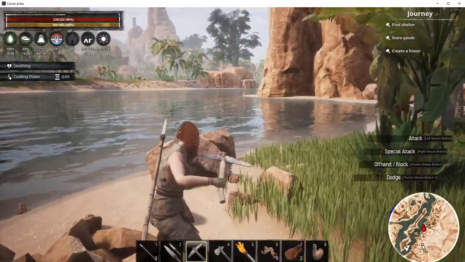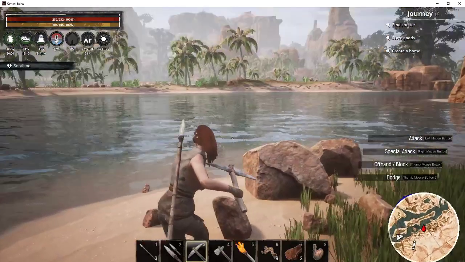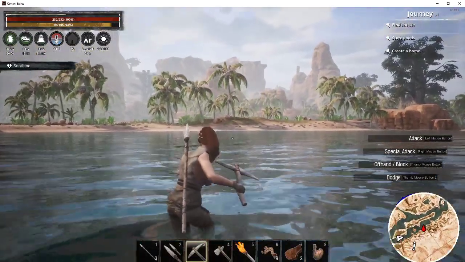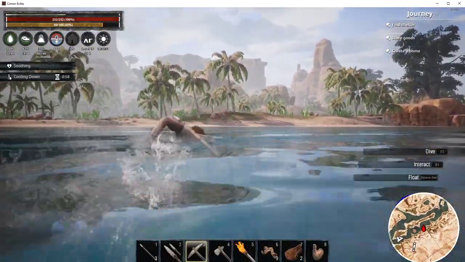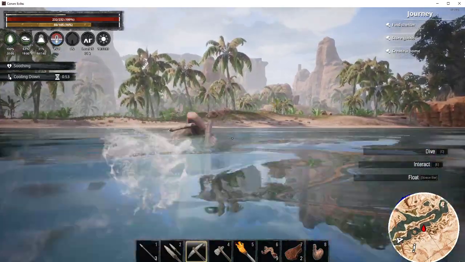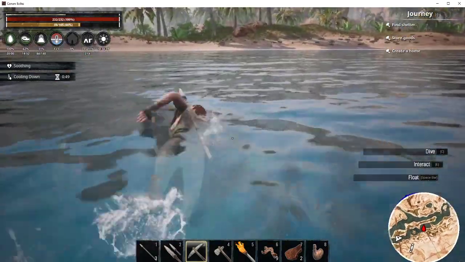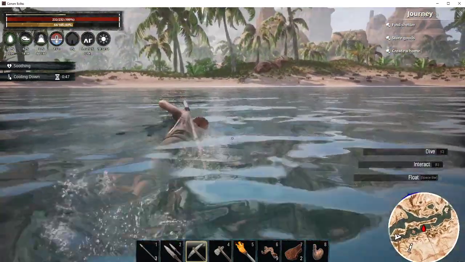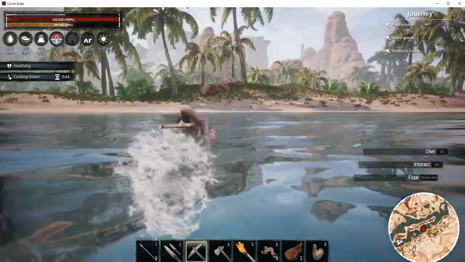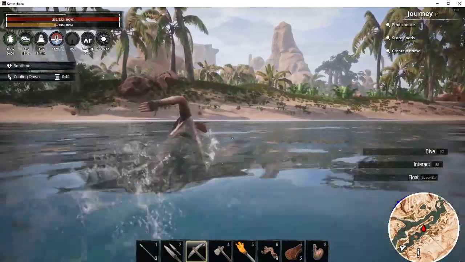There we go. Where am I on the map again? Oh, I'm right there. You know what? I'm going to go build myself a little hut right over here. And I'm going to show you why. Okay. Oh, my. Whoa, that was kind of spooky. That doesn't normally happen in the game. I don't know what that was all about.